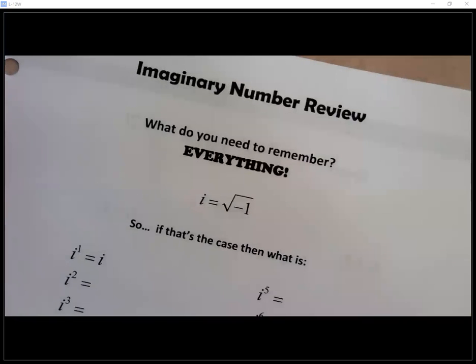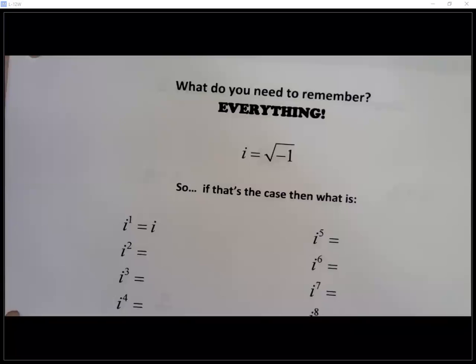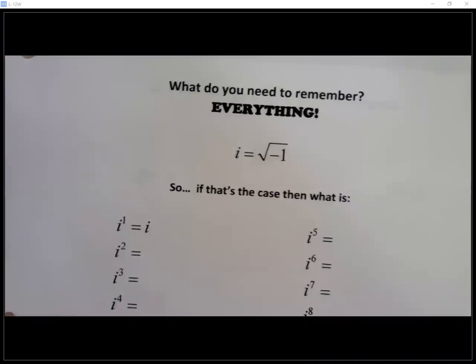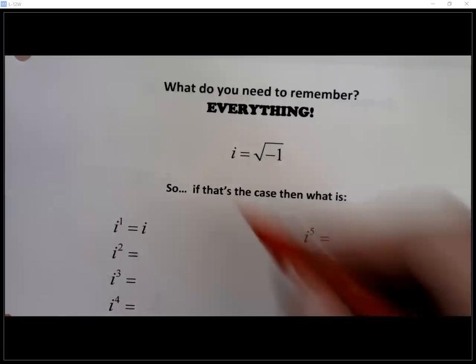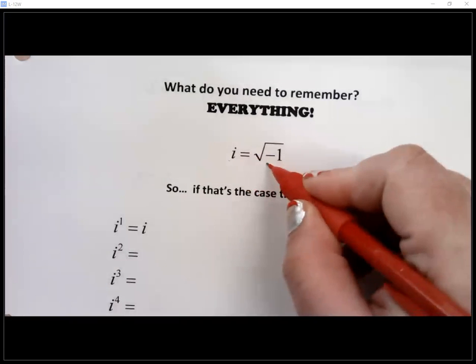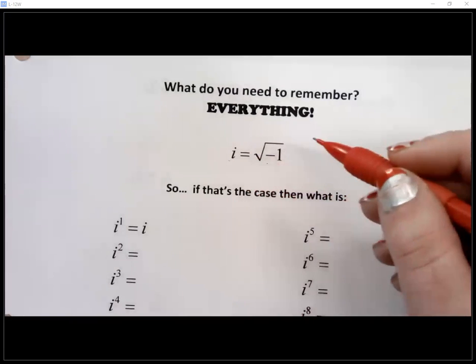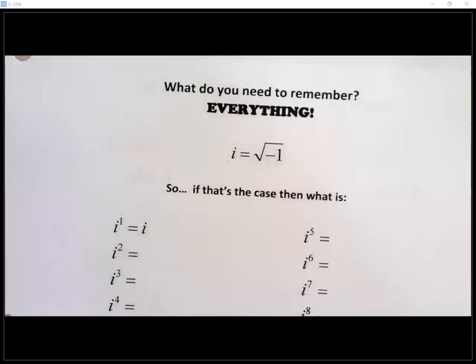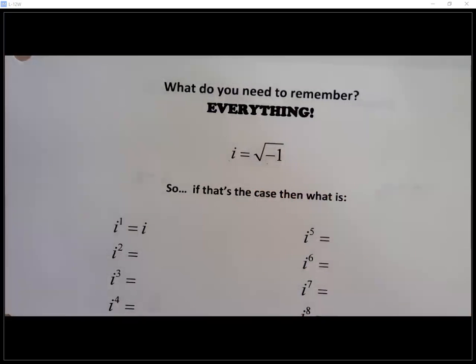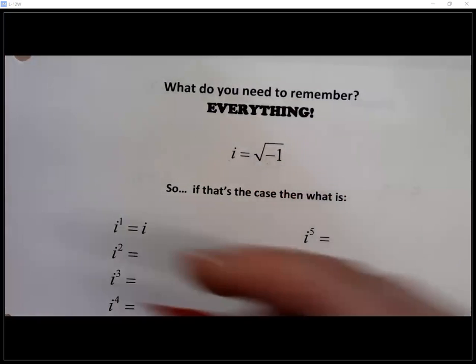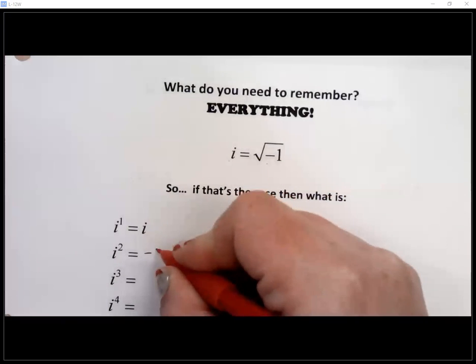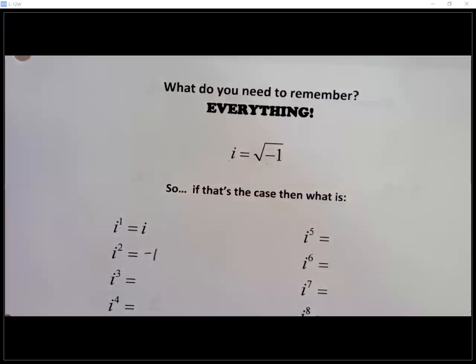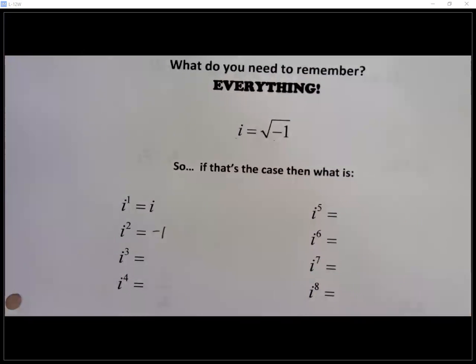Okay, everybody with me? So I'm sure you recall that the i is just equal to the square root of -1, right? So when we go to do i squared, you remember from the last unit, that just comes out to be -1, because the square roots will cancel each other out. We'll just get -1 there. So what do you suppose i to the third is going to be?